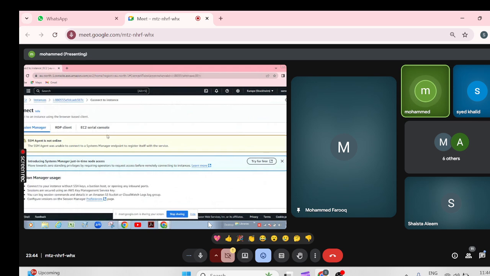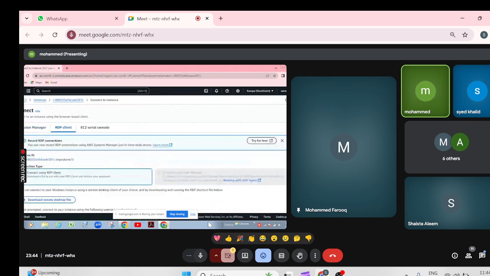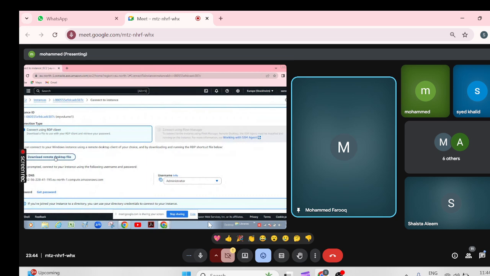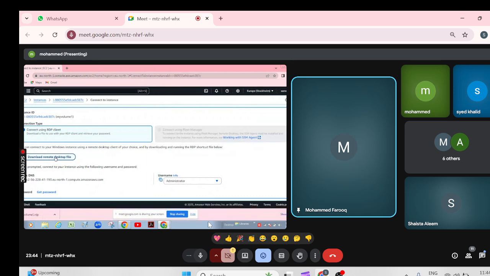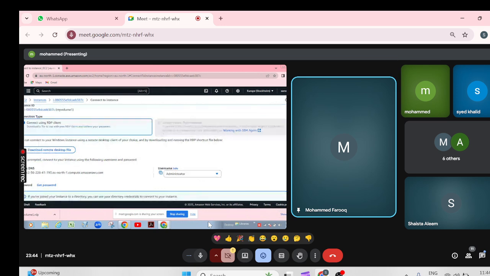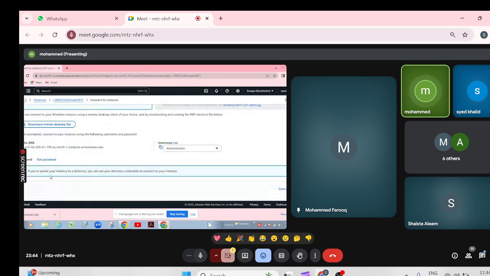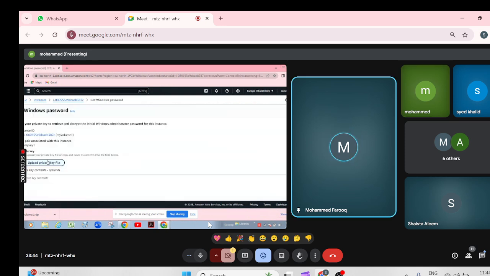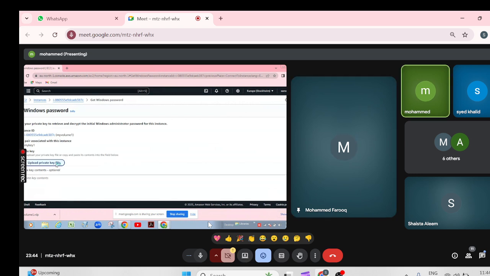Under the RDP client, we need to download the remote desktop file. Right, sir? Yes, right. Once it is downloaded, we need to get a password for it. Yes, you need to decrypt your password using your key.